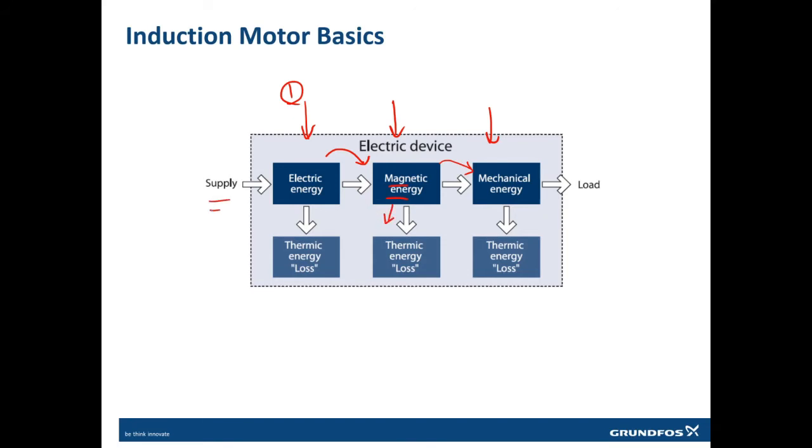Supply we know very well. This is the electricity which we get in our house, either single phase or 3-phase. So we know this very well. Load, we just discussed this. This is the rotation, torque into rotational speed or kilowatt. Both this and this we know very well. We need to learn more about magnetic energy to understand what is magnetic energy and how it helps electricity to rotate something. So what is magnetic energy?